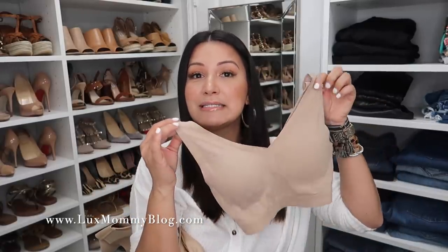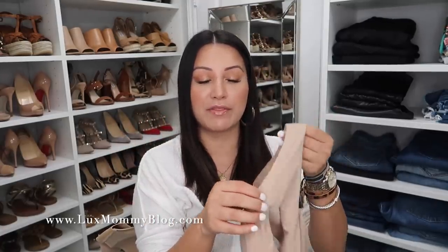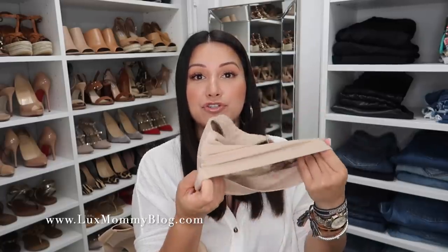So this first one is the In Bliss bra. I would think of this bra as like the lightest possible weight sports bra that you can think of. You still are gonna get the support, but it's so comfortable. There is nothing to worry about. There's no adjustability. There's no strap in the back. It's seamless, super, super comfortable. Everything is really, really smooth. It's one of those bras that you can wear around the house, but you can also wear when you're out and about running errands.